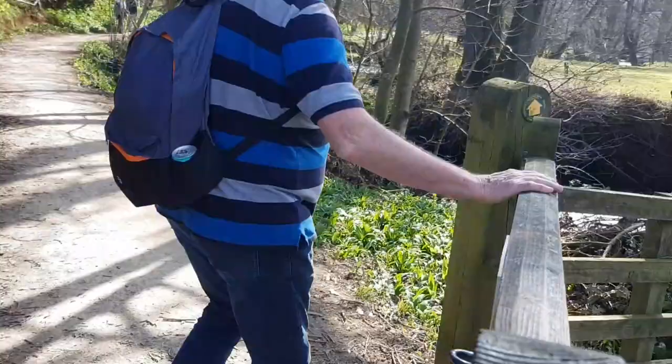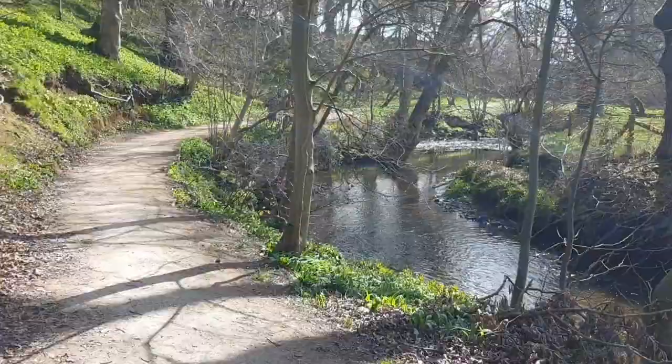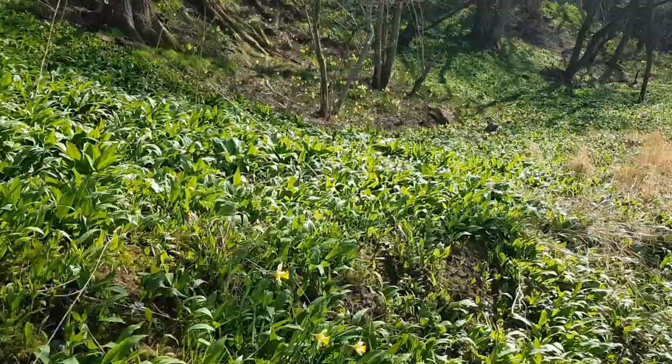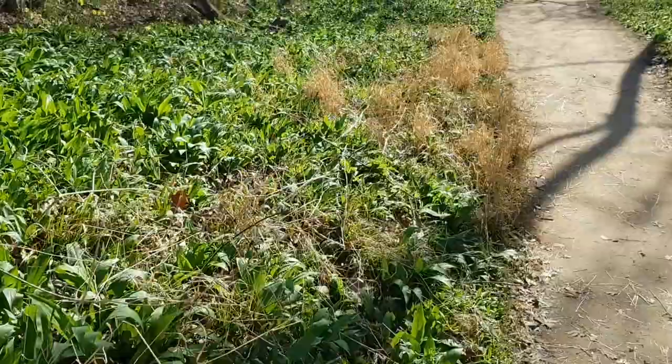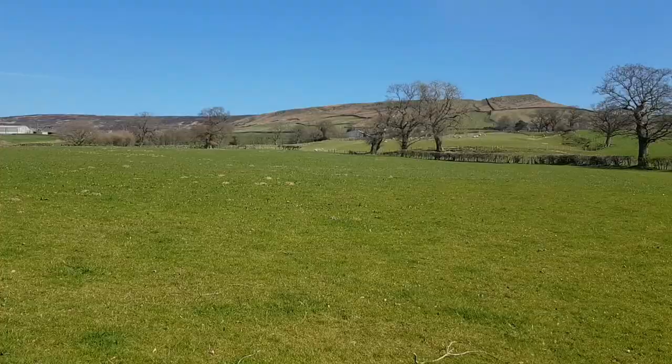I would say it's virtually impossible to get lost. You don't need any compasses or maps here. The path is obvious throughout and it's quite easy going as well. When Dad and I were walking south and then back up north, we saw pushchairs and wheelchairs. It really isn't a difficult walk, but very pleasant. We had a great day, as you can see.